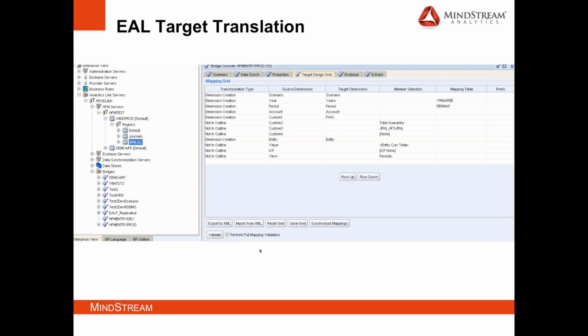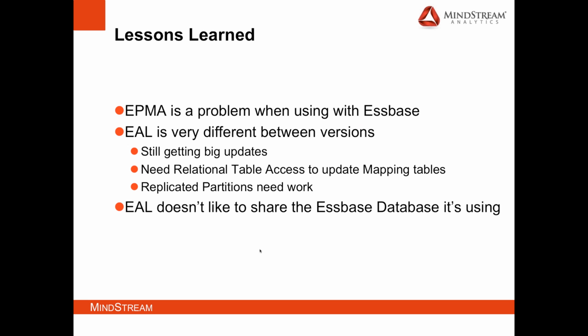Okay, so just a little bit about lessons learned. One of the things we learned is if you're going to go with this type of configuration and EAL in general, EPMA is not going to be your friend. I would argue that it's never your friend, but that's a discussion for another time. So be careful with EPMA, with straight Essbase in general. Even if you're just using straight Essbase and EPMA, we had a lot of issues with that. There's a lot of connection problems, a lot of restructures that just never finish. I mean, they're finished in Essbase, but apparently EPMA doesn't think so. So there's a lot of problems around EPMA with native Essbase.